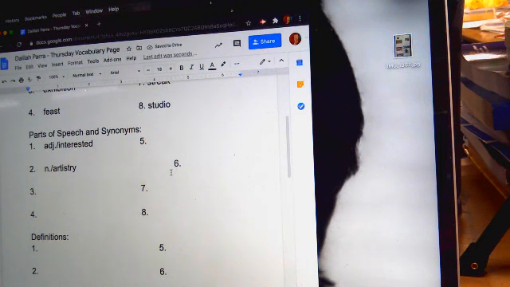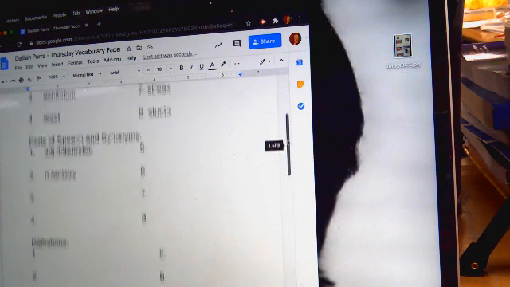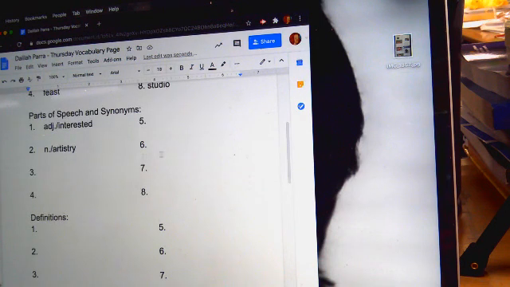And again, if I get it out of line, I'm going to put the cursor next to the number and hit delete to get it back in line. And then number 3, the third word is exhibition. So I'm going to write on here a public display of art presentation.